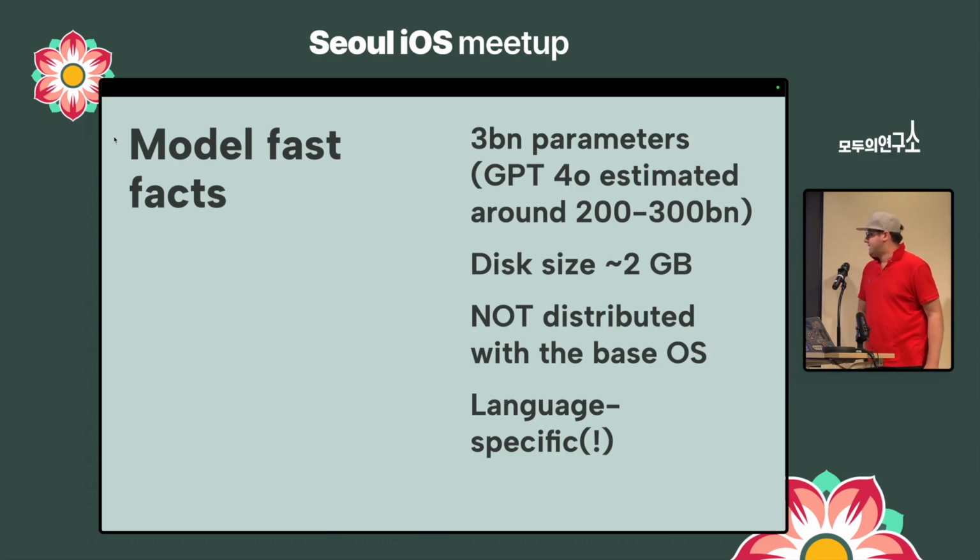On disk size, I estimated it somewhere around 2 or 3 gigs based on the experience of installing the iOS 26 beta. When you enable Apple Intelligence, it has to go and download some models and it needs disk space. So I just did a quick snapshot of what my device reported usage was before and after. And so it's somewhere around there. Caveat, obviously, the iOS settings view doesn't always update right away with exact information, but it's somewhere around that ballpark.